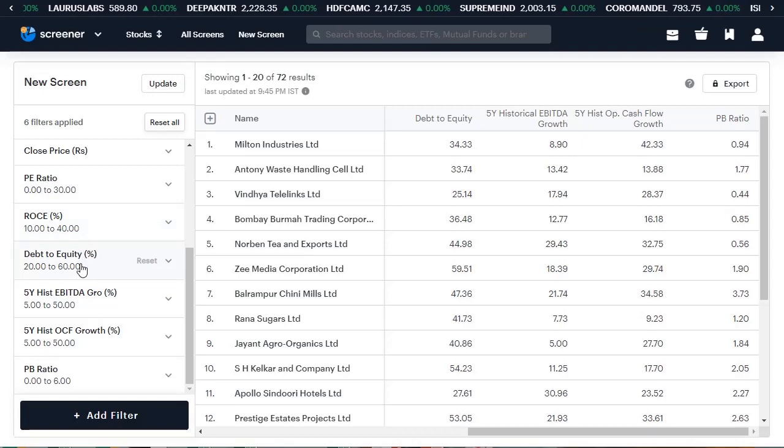Coming to the third parameter, the debt to equity ratio. The debt to equity ratio explains how much leverage the company takes per times of the equity capital that the company has. So basically there are two modes by which the company can take capital. One is the debt and the other is the equity. The higher the debt to equity ratio, the more loans the company has taken as compared to the equity capital, making the company more leveraged and more risky.